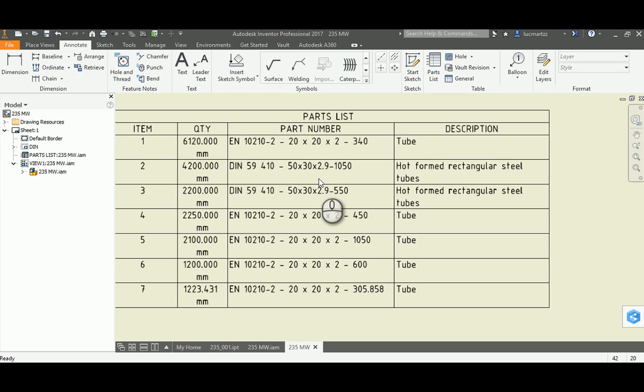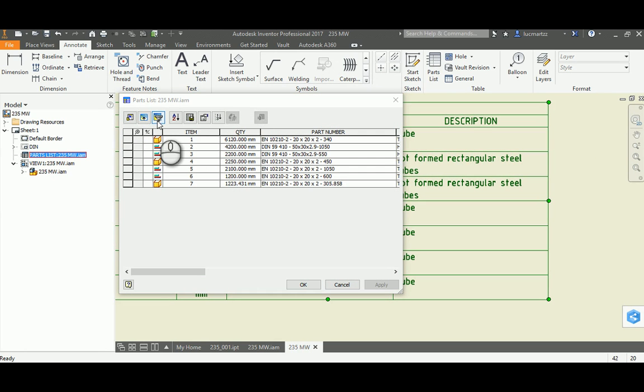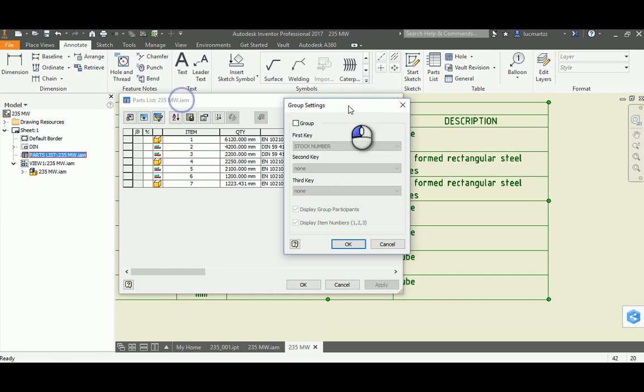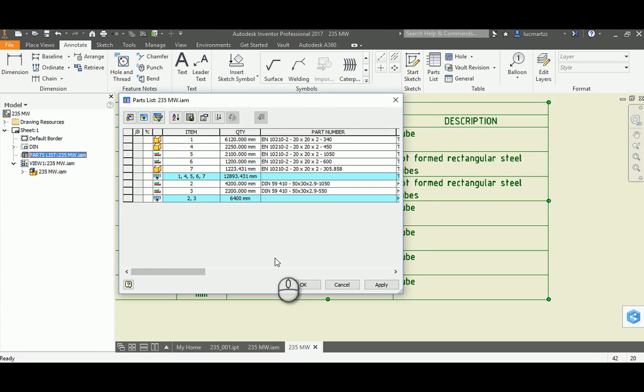Okay, so as you can see, we have some quantities, but what you can also do is group by setting, by style or stock number, for example, here. So let's go that way.